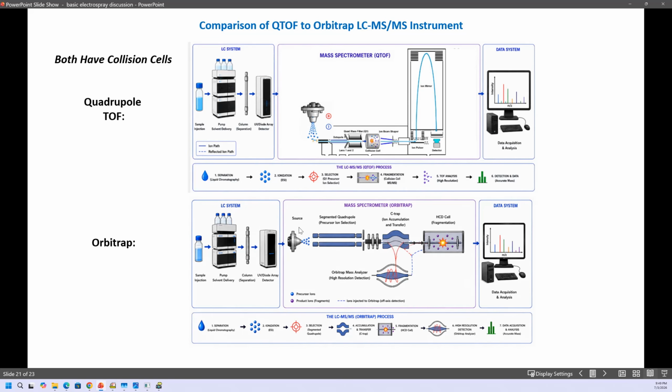The Orbitrap's much different. It has some for precursor ion selection up front, but it also has the C-trap where it can send things down to get the accurate mass for the MS1 and also decide if it wants to fragment an ion by sending it into the collision cell and then back into the C-trap, back to the mass analyzer to finally get the MS2 spectrum. And the Orbitrap is a very sensitive instrument, so it does a really good job of doing MS-MS analyses, but we can get very good data from a QTOF also.